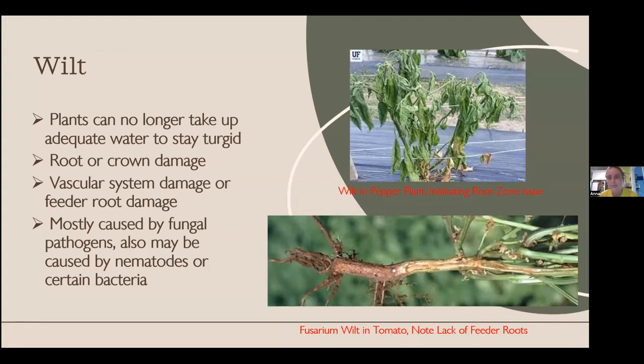So that pepper plant up top, I would definitely yank that out and take a look. Down below, you can see this is a tomato plant that was wilting that I yanked out. And this is Fusarium wilt. There's no feeder roots, right? So it's just those main roots and everything else has been rotten or eaten away. And if you were to slice open that stem, you would see the fungus inside in many cases. So if you have wilt and you've got plenty of water, or in some cases here, you know it's not getting too much water and it's still wilting, pull it out, take a look. You've probably got a fungus.